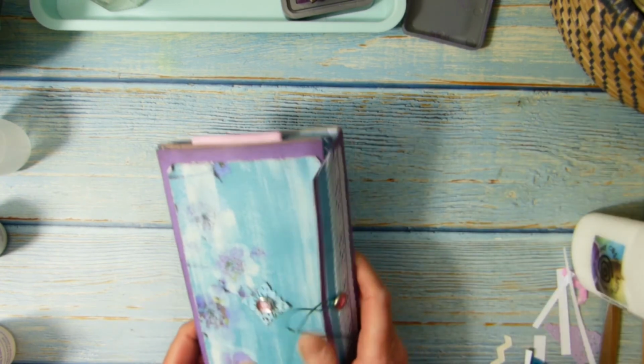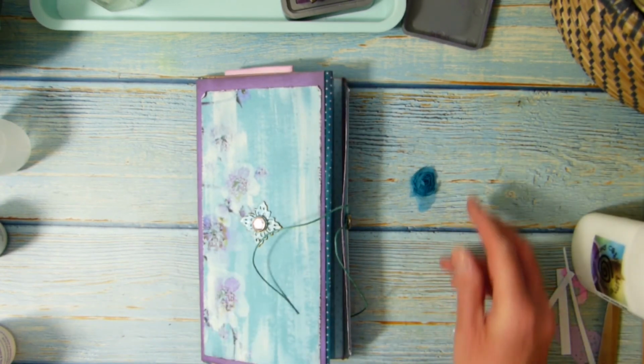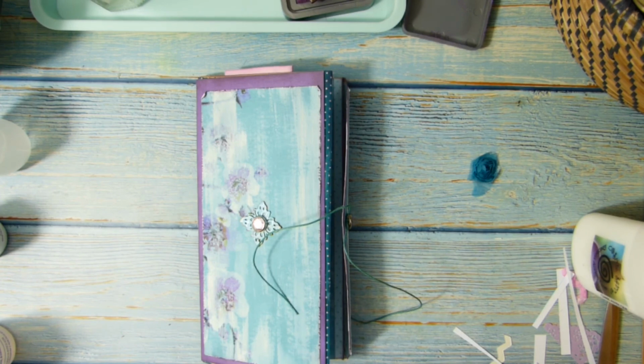So I'm really pleased with that. So it's nearly finished now. I've nearly completed a project. How amazing.